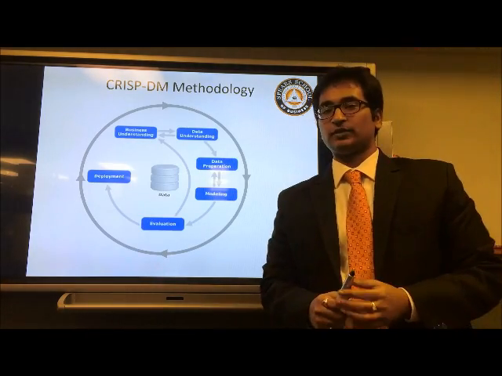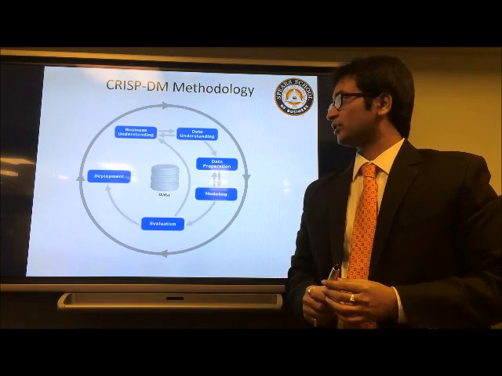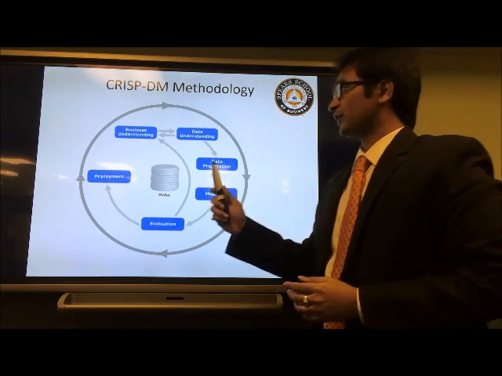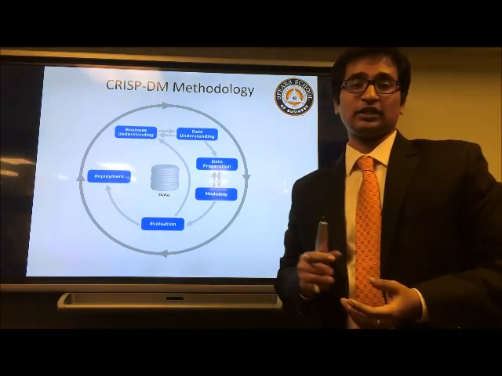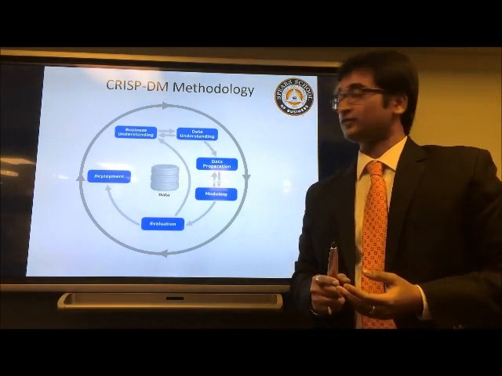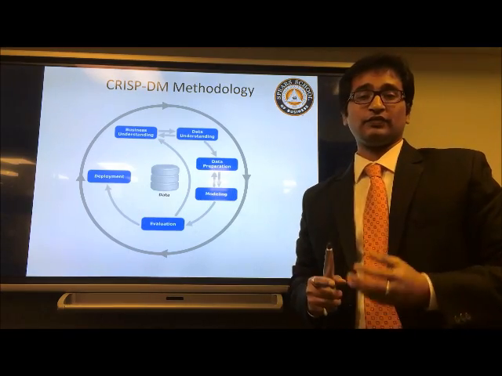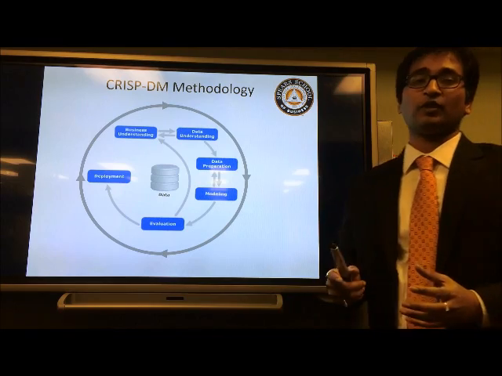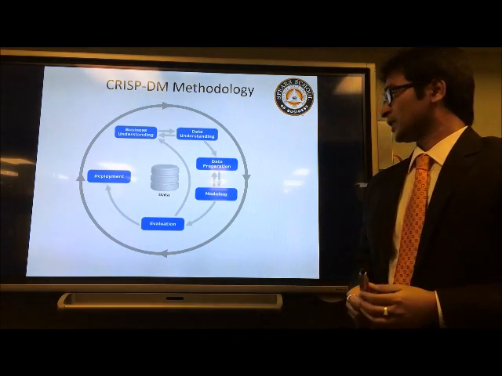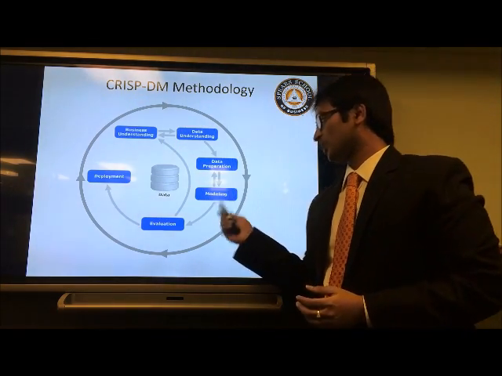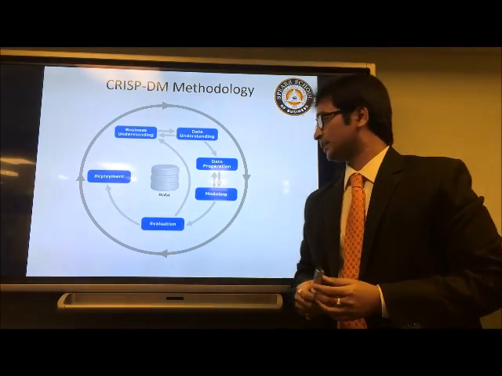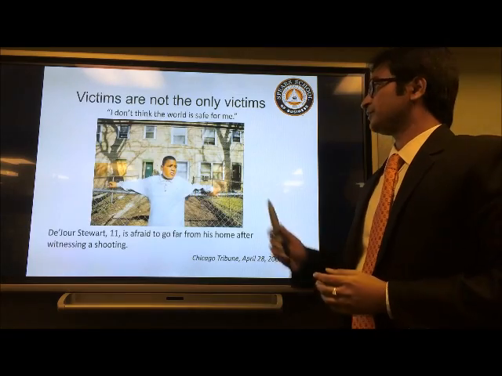Now, to start with methodology, we have used the CRISP-DM methodology. There are 6 phases in CRISP-DM. The first phase is business understanding, wherein we formulated our problem, followed by data understanding, wherein we understood the data which is required for analysis. Then we prepared the data into the right format so that we could analyze it. Then, in the modeling phase, we used different tools to model the data, followed by the evaluation.